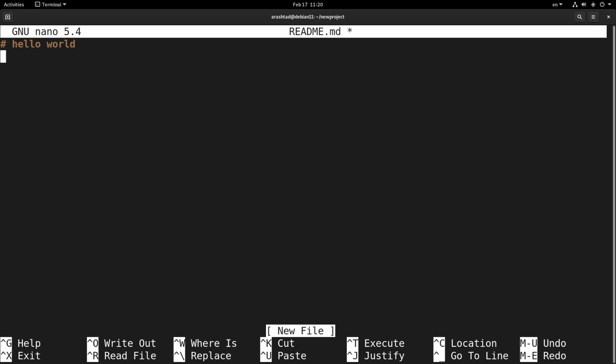The way you write your readme.md file is that the heading of your file is written with the hashtag in order to make it bigger.